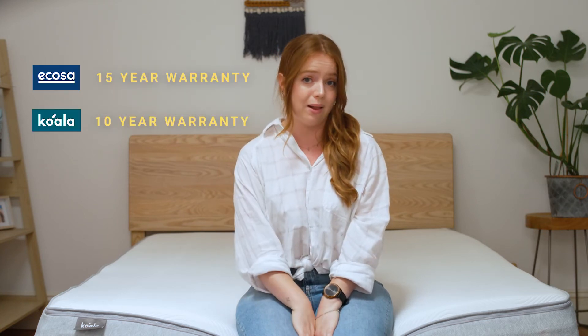One of the biggest questions we get at mattressreviews.com.au is what's the difference between Ekosa and the new Koala? At a glance, they're pretty similar. On price, Ekosa is marginally more expensive — about $49 more in Queen — though there is almost always a discount or sale going on. On motion transfer, they're pretty much on par. On warranty, Ekosa beats Koala with 15 years versus Koala's 10 years. Both offer customisable flippable layers, however Ekosa offers three settings while Koala offers two. The real difference is that the Ekosa is softer than the new Koala at its softest setting, which might suit sleepers who prefer a softer mattress.